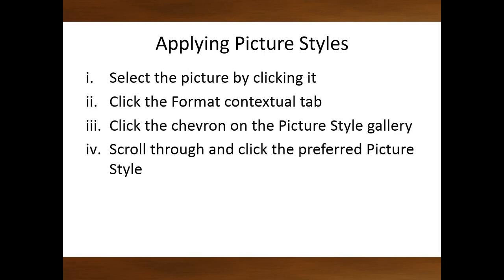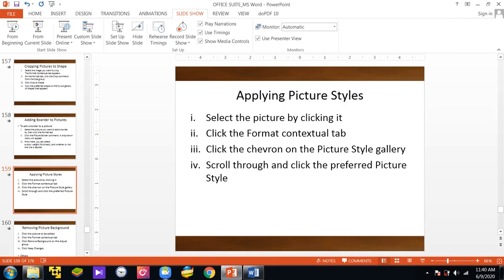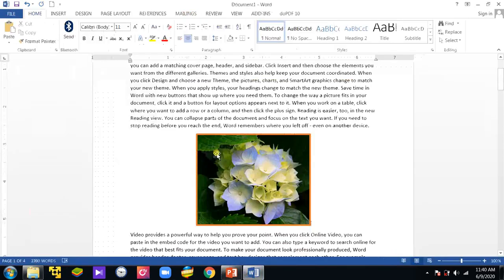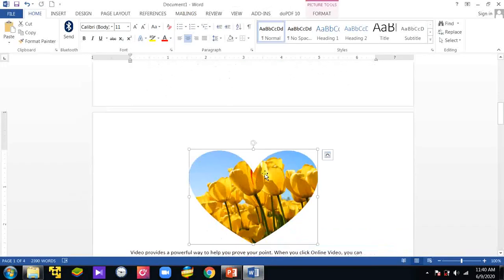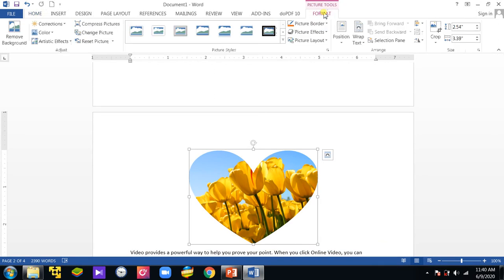A demonstration. Okay, we have this image. Now I want to apply a picture style to this image. We are told to select the image, then you click the Format Contextual tab.